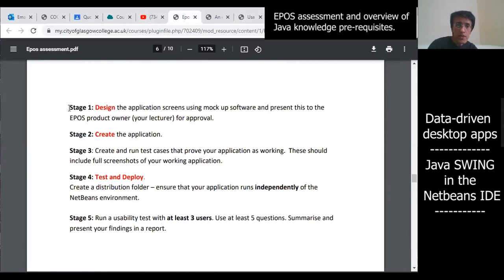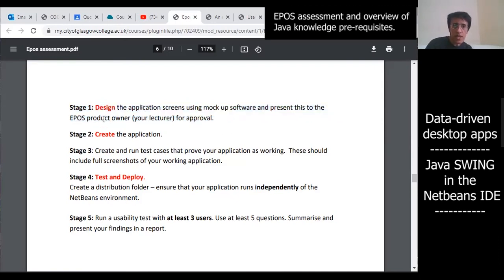So stage 1 of the EPOS then, design using Balsamiq. I give you the license code for Balsamiq as well, that's also there. That license code is time limited to the end of June. Balsamiq's a great company. I've been recommending it to students at the last college I worked in, and also here. And they also have a cloud version that can be used. They also have a great story. So read up how the company started up and how they actually brought this product out for everyone to use. So you design using Balsamiq.